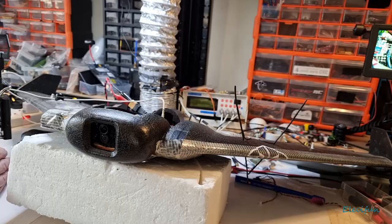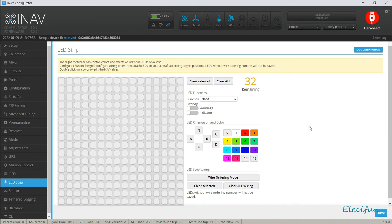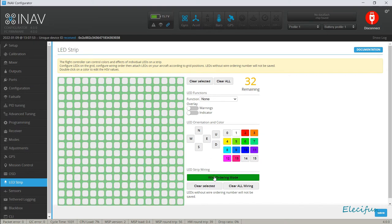And we are now going to set up the front two. So what we need to do is start our wire ordering mode, so we're going to click on that. Now you're going to imagine that these LEDs are connected in one daisy chain. It'll go zero, sorry, but just for the counting, we've got 16 LEDs, all right? So we're going to go 0 to 15.